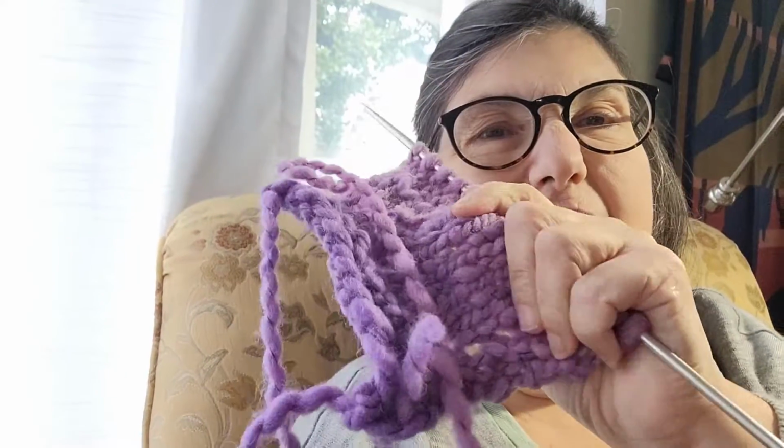So I'm going to show you those three stitches today so that you can get started on your border. This should be done by the end of this week. Next week we'll be blocking and we will be finished with the Rosita shawl for this year. And now I'm kind of excited. What am I going to do next? I'm going to show you the shawl and what I've done so far. And then I've got a really uncomfortable to knit, super bulky yarn so that I can show you the techniques and make it easier for you.